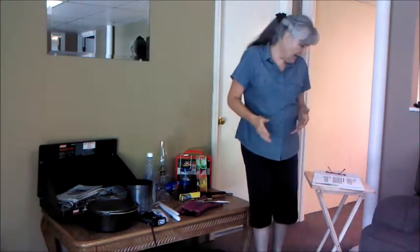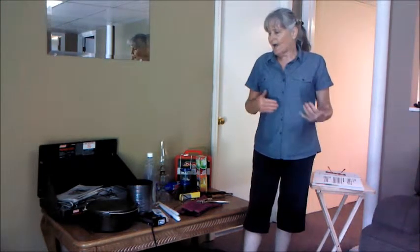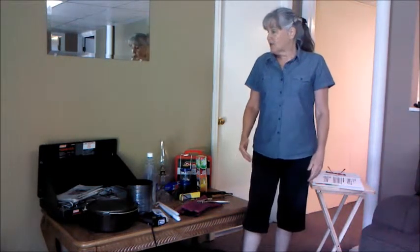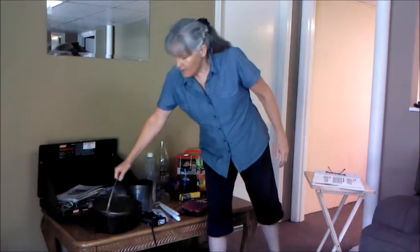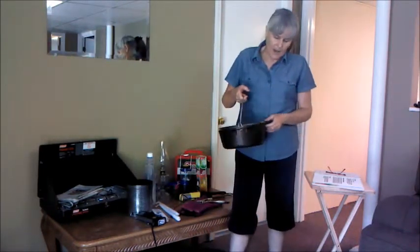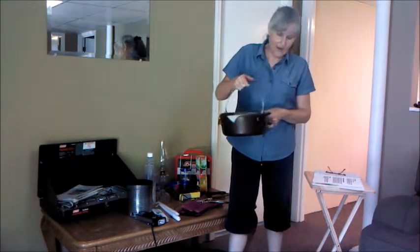Okay, Dutch ovens and cast iron skillets and pots and things. I am extremely frugal, and because all of this stuff can get expensive, I have not bought a Dutch oven yet. So, like I said, you might think that I'm the guru of all of this and I've got all of these supplies, and I don't. I don't have them all. I just have a lot of information that I can pass on to people that I've collected over 25 years. So, to make a little bit of a compromise on buying Dutch ovens, since they're $50, $60 a piece, I bought some of these cast iron pots.